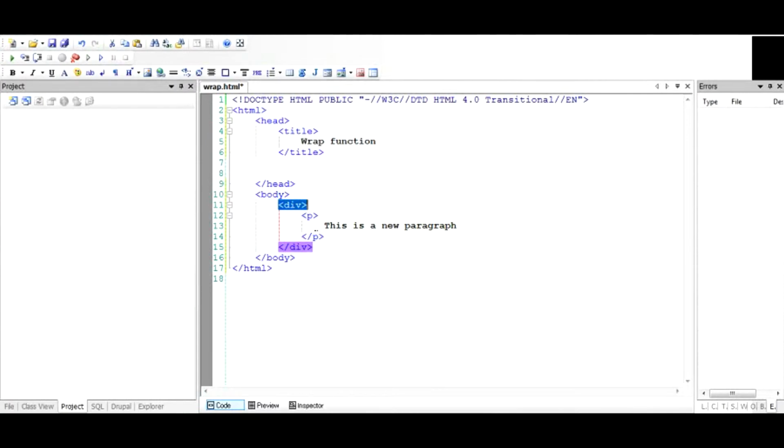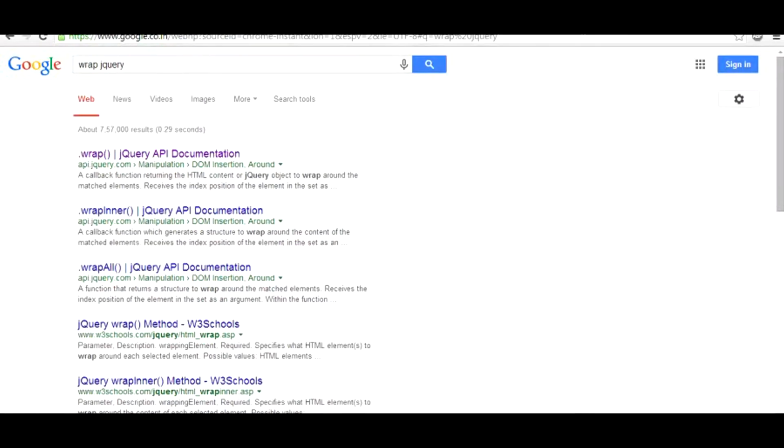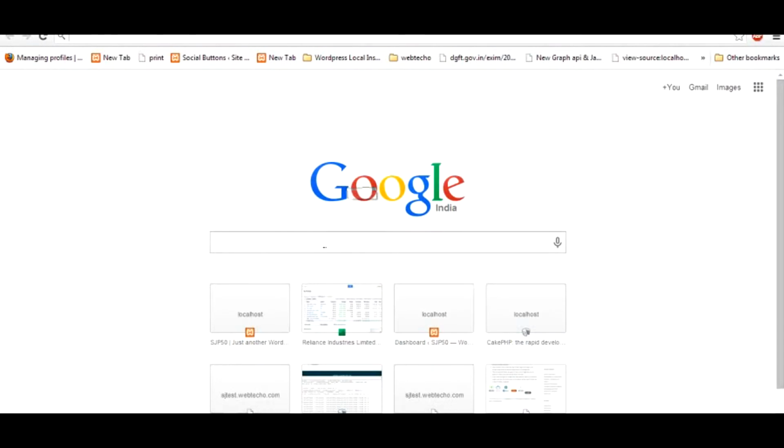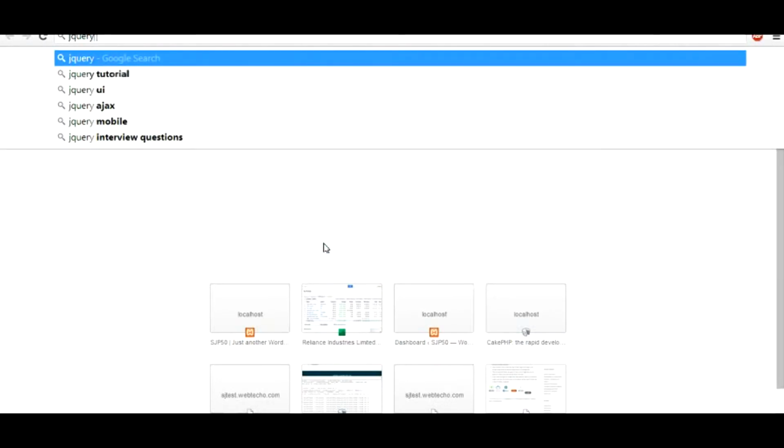Sometimes while you are creating a web project or anything else that involves jQuery, and you want to do some dynamic manipulation in which you want to add a div on top of some other div or another HTML element, you need to use jQuery. To use jQuery, all you need to do is go to the head section and then go to Google right now, and type in the jQuery CDN Google.